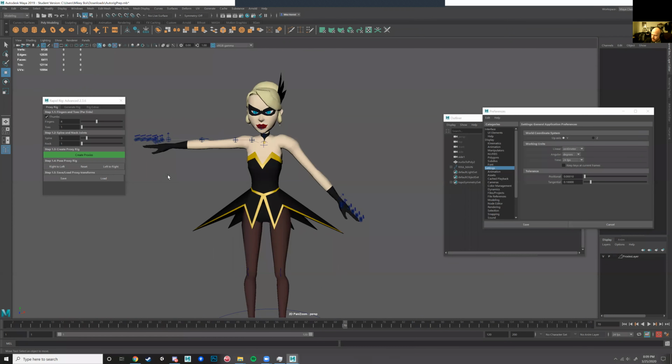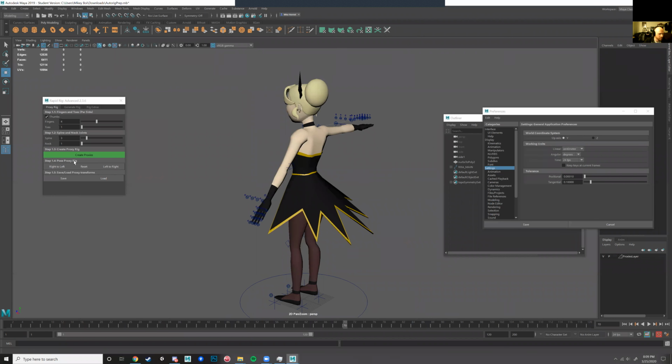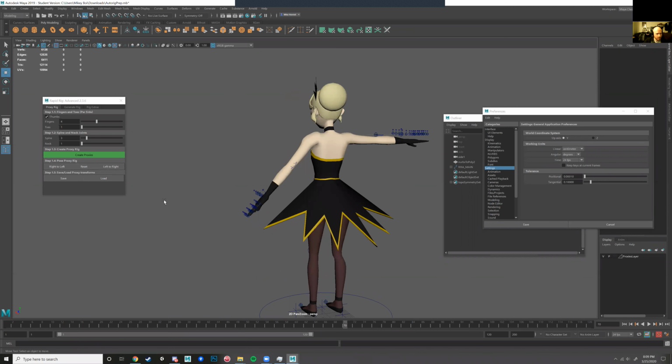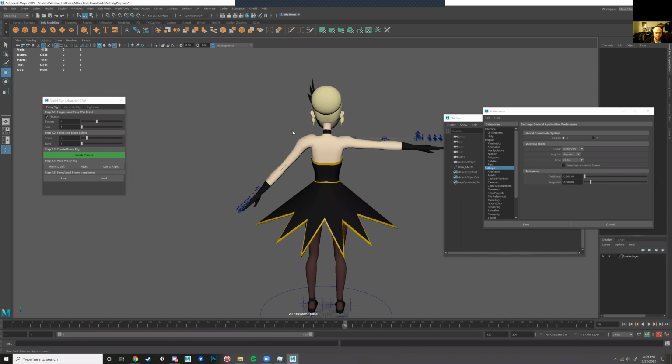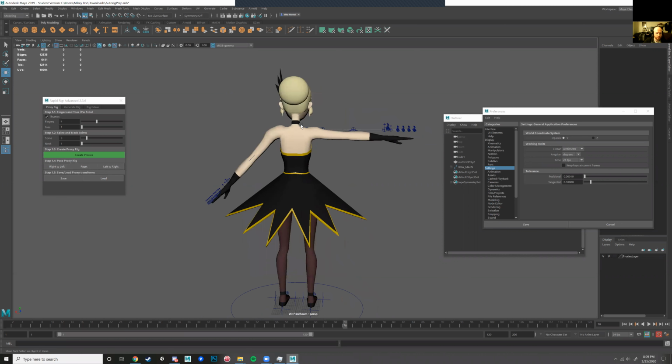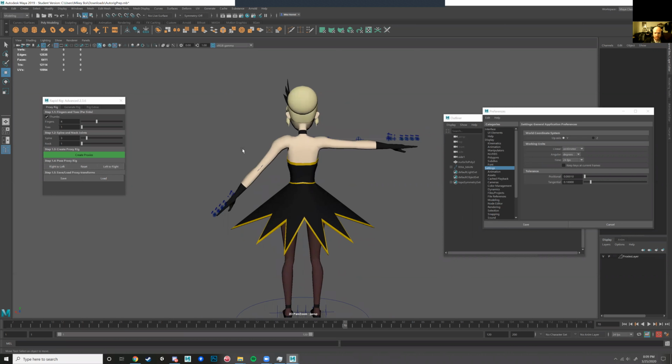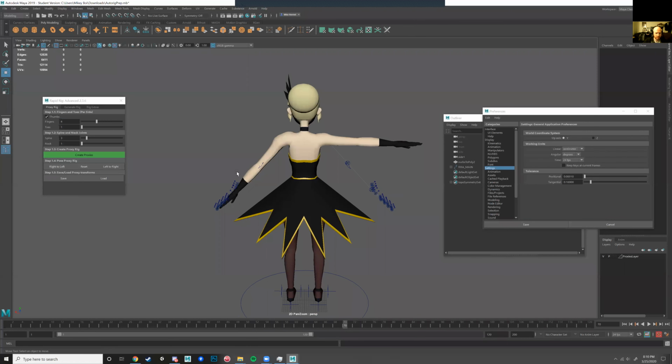Oh, Vanessa, the Symmetry Tool is in this pose proxy rig. Don't click the reset button because that just destroys all of your placing of joints that you've done. What you want to do is if you look at your character from behind, this is the left side of your character, and this is the right side of your character. So if you've been fixing the left side, just click left to right. If you've been fixing the right side, click right to left. So left to right is going to snap that right there. You see that? Because I was doing the left side changes.